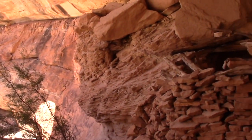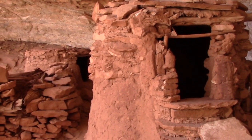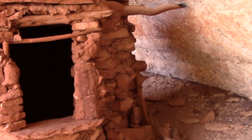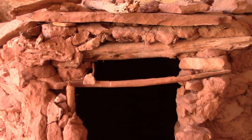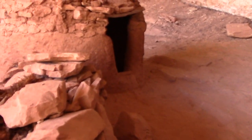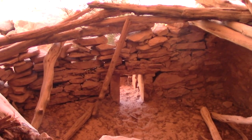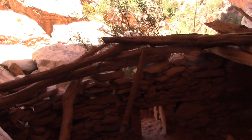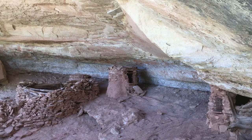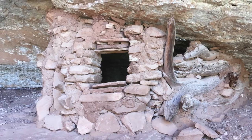Just below the canyon rim here in Owl Creek Canyon are really the most well-preserved ruins we've seen so far on the loop. The walls and ceiling are fully intact. The kiva is well-preserved as well. This location is peculiar because it's so well shaded — it must be very cold in wintertime, which might suggest it was used for religious activities or maybe storing grains. Pretty special spot with one kiva and three well-preserved rooms.